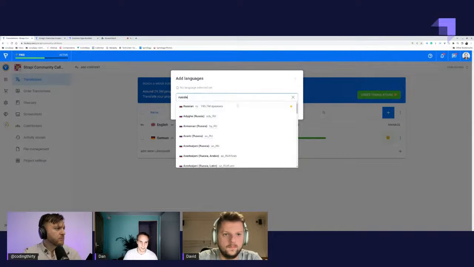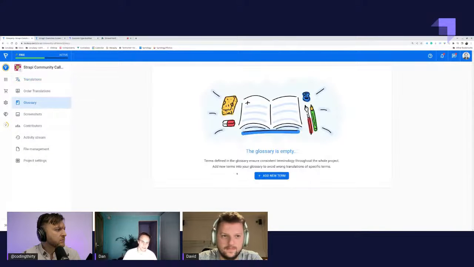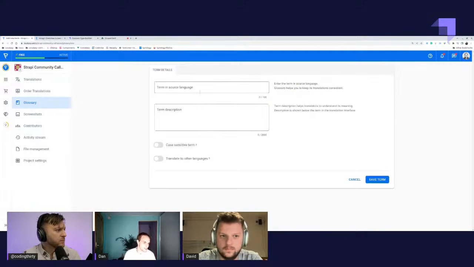So let's add Russian this time, for instance. And one really helpful feature is this glossary, which is also known as the dictionary of terms, where you can define description and recommended translations for some terms that could be tricky for the translators. And this is a great place where you can define, for instance, names which shouldn't be translated.